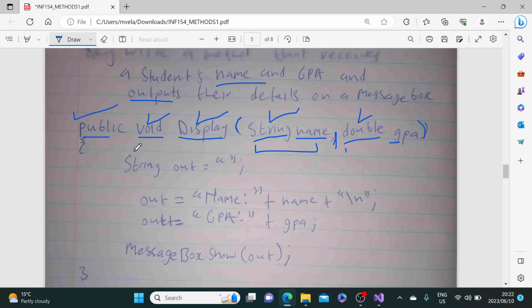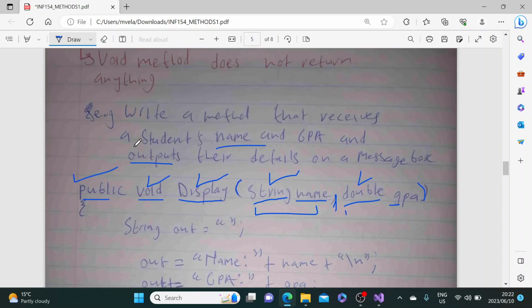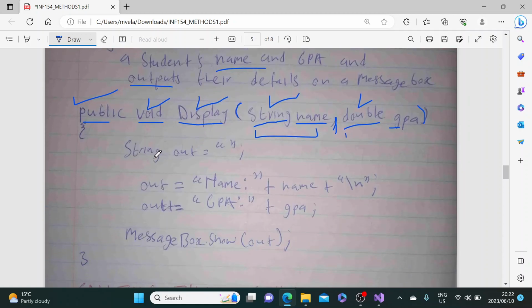Then inside, I'm just going to calculate the final output. I'm just going to say string out equals empty, then out equals name. This is the normal string concatenation. By now you should know this. So name plus name, then plus new line, out plus equals, then GPA plus GPA.